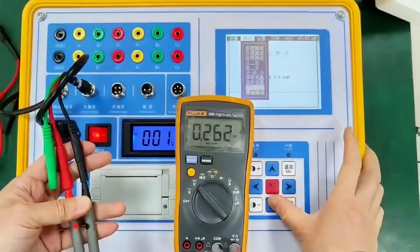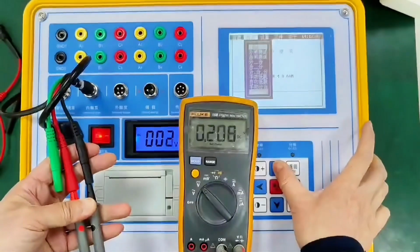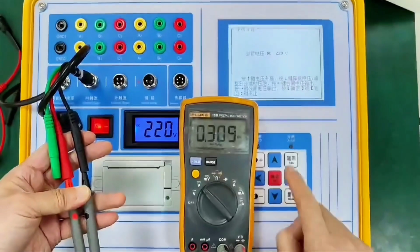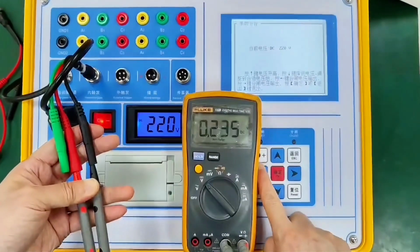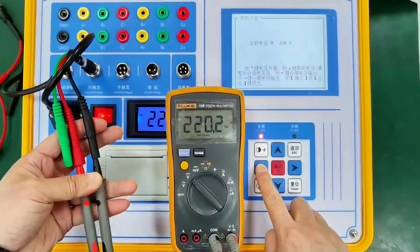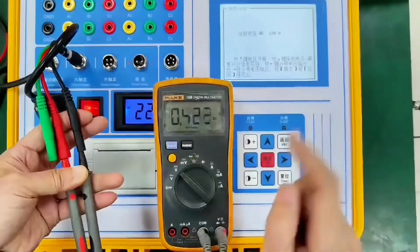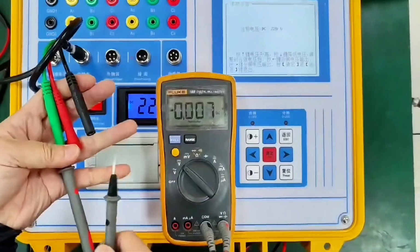Opt in. I clicked wrong and selected manual separation and combination. Opt in. The current screen voltage is 220 volts. The LCD indicator is also 220. And then we look at the multimeter. The prompt says there is a left button closing output. Hold down the left button. The closing light is on. Then the multimeter indicates 220 volts. It means that there is no problem with the closing channel. Release the hand. Closing channel, no voltage. The description is normal.